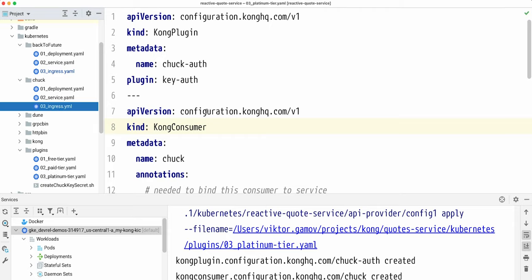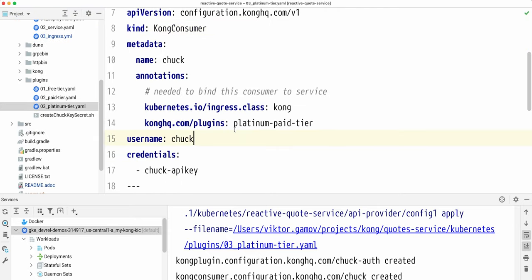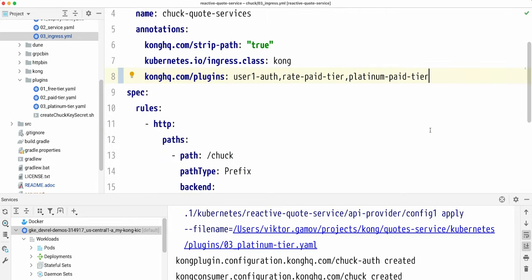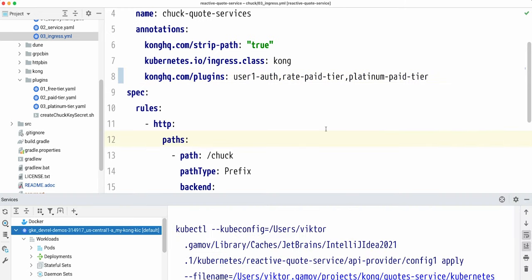Plugins were created, and now I need to go and check if I can enable this plugin here as well. So I'm going into my Ingress, adding this other plugin. As you can see, I'm applying these plugins to the same Ingress. It will be available through the same path. This is how we can enable different rules for your different applications. So let me enable this one here as well.